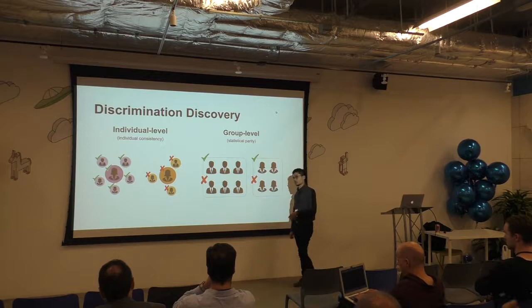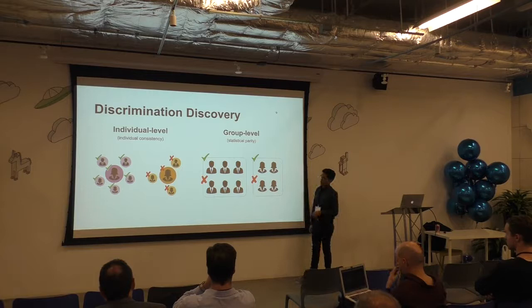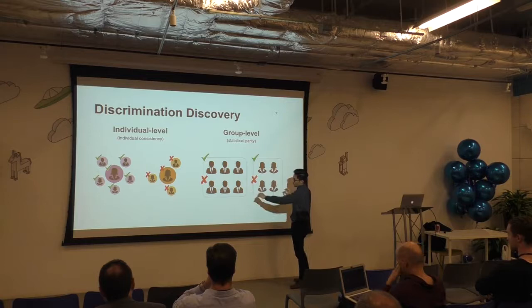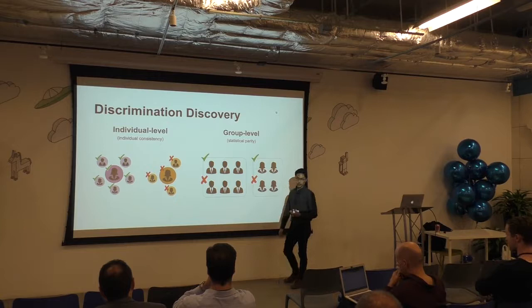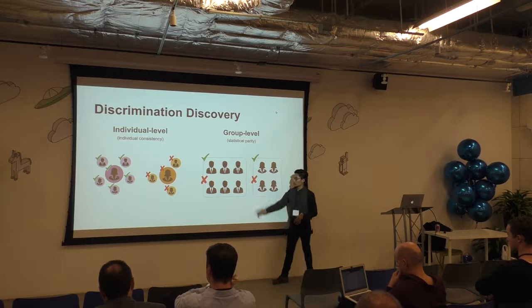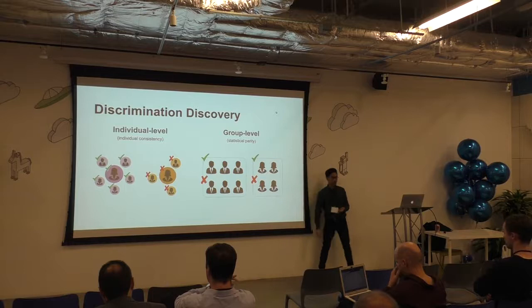At the group level, this is the idea of statistical parity. So of men and women, what proportion are hired and not hired? This gets a sense of, at the group level, according to one of the metrics I'll be showing in a bit, this will evaluate to zero, so 0.5 minus 0.5. Whereas if you imagine one of these men up here and one of these women down here, that's going to evaluate to some positive number.